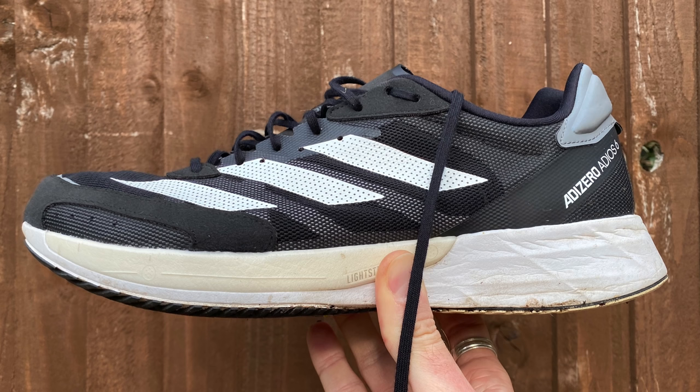I found the SL20 Summer Ready to be super breathable, so yeah, if you are picking it up for autumn running, you might want a thicker sock. Do be careful on sizing as well. Some people reckon that they had to go a half size or even a full size up, but a half was fine for me. I guess it's the closest thing you can probably pick up to the Adios 6. There's a lot of DNA from the SL20 in that shoe. Great grip and not a bad 5K racing option, in fairness. If you like those lower stacks, the SL20 is for you.